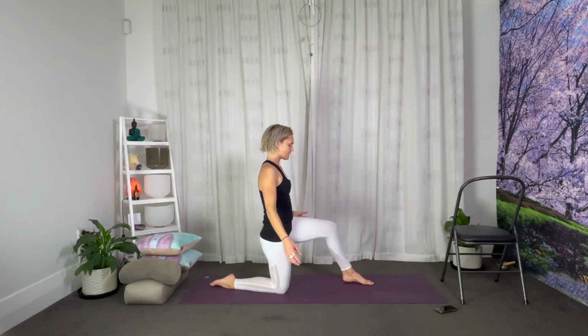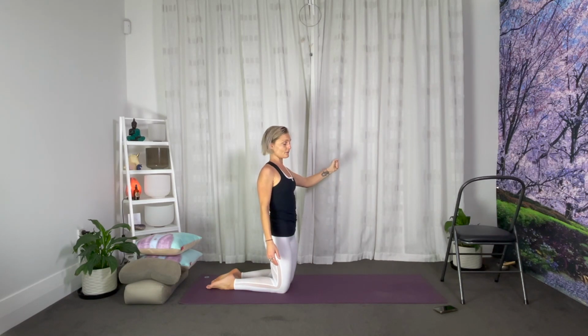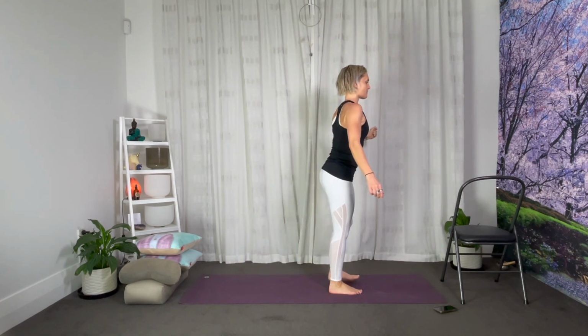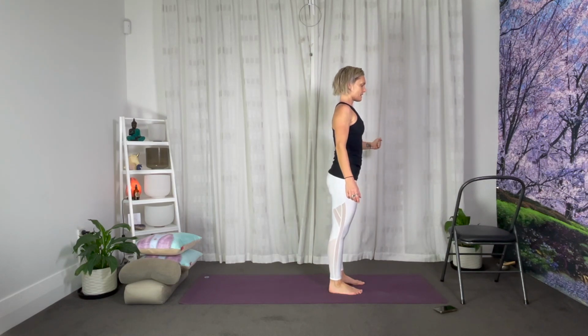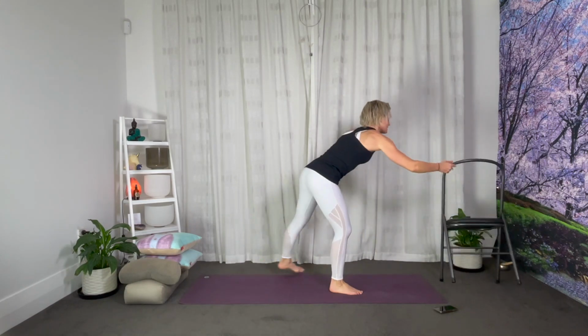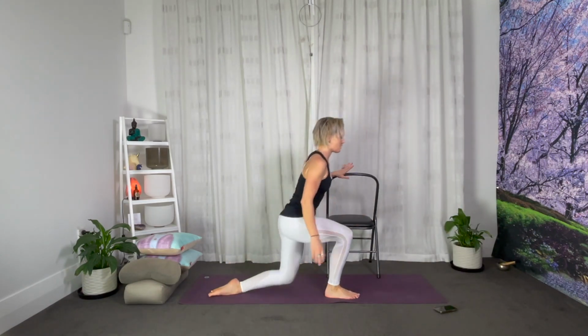Good, and then rest. Bring the foot to the floor. Again, you could use a stick to help with this. We're going to get up and down from the floor. So right leg comes to the floor. If you're using the stick, plant it down into the floor, press down and rise up. And then use the stick to bring you back. Could be a stick, could be even the side of a chair. So I'll demonstrate it with a chair beside me.